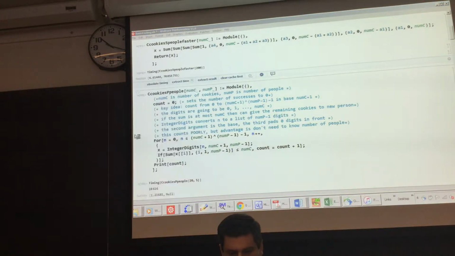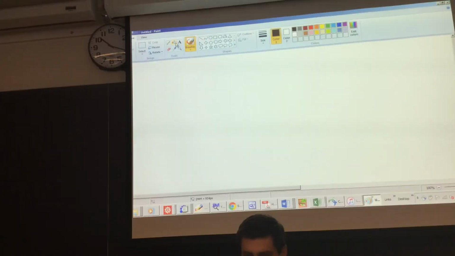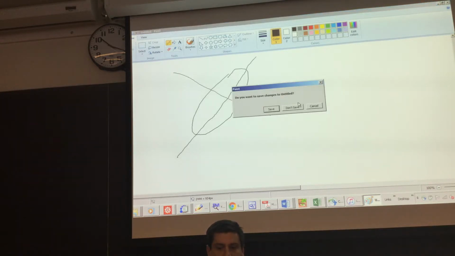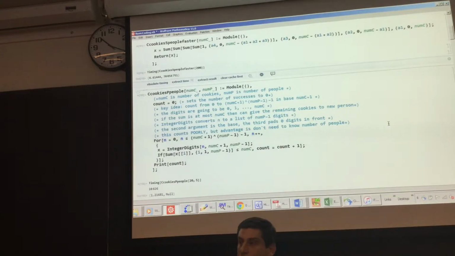And so what I can do is, let's see. If I give you an ellipse like this, and if you have a really good imagination, that's an ellipse, it's not aligned to the coordinate axes. But what I do is I draw some new axes like this. And with those as my axes, I can now write down the equation of the ellipse in that basis. And then I do a rotation to get to the basis that I want, the xy basis. That's the whole point of linear algebra. Find the basis that's most convenient for the problem you're doing. Here, the most convenient base is num cookies plus 1.